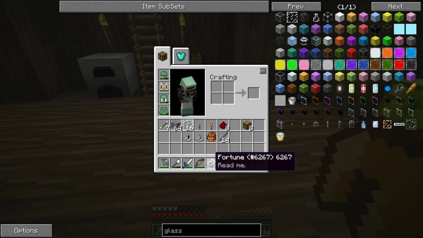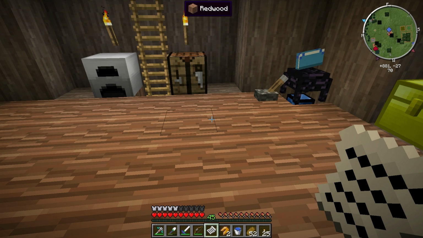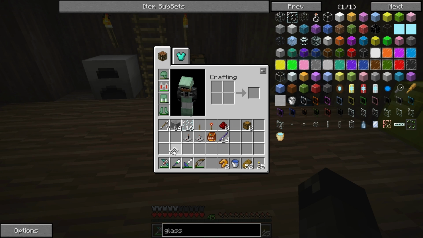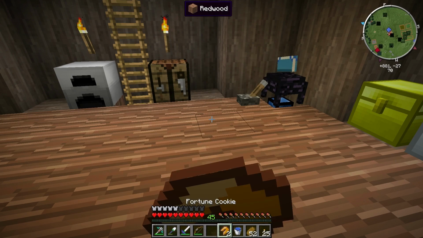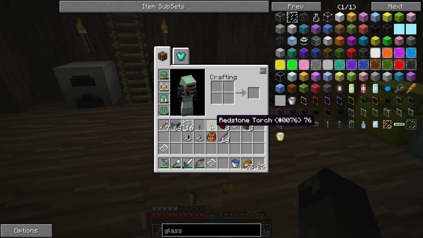And in my inventory here, we got a fortune. So if we right click on the fortune, "Ceiling Cat is watching you procrastinate." Yeah, when you eat it, you get these little witty fortunes. So that's cool. So let's go ahead and eat both of these and get the other 2 fortunes.